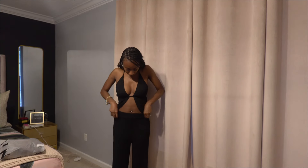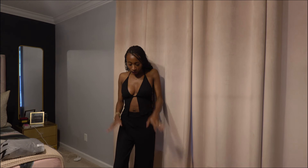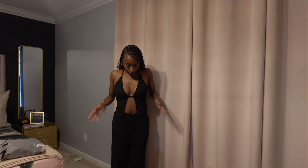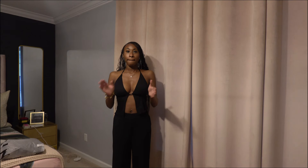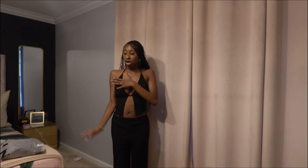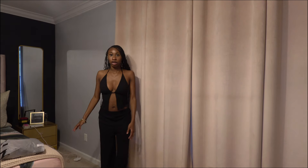Next I got this black two-piece. I tied the back so the string is supporting the boobs. This is a cute concert outfit — it's a short open top with long flowy pants. I washed them and I feel like they shrunk a little bit, so I advise if you wash on hot to dry on cool so it doesn't shrink, or let it air dry.